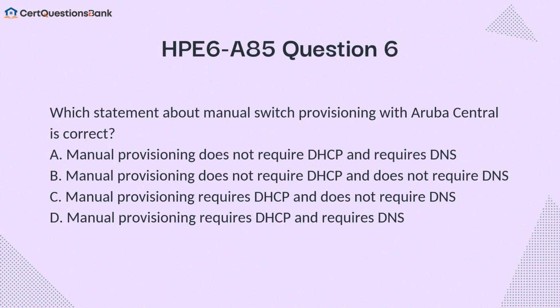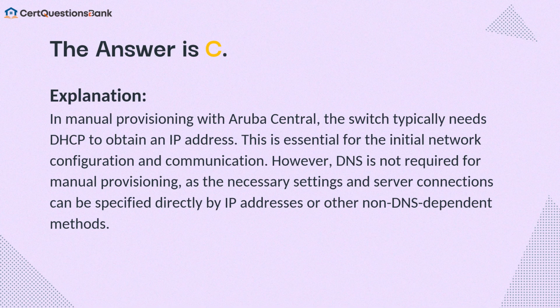Which statement about manual switch provisioning with Aruba Central is correct? A. Manual provisioning does not require DHCP and requires DNS. B. Manual provisioning does not require DHCP and does not require DNS. C. Manual provisioning requires DHCP and does not require DNS. D. Manual provisioning requires DHCP and requires DNS. The answer is C.